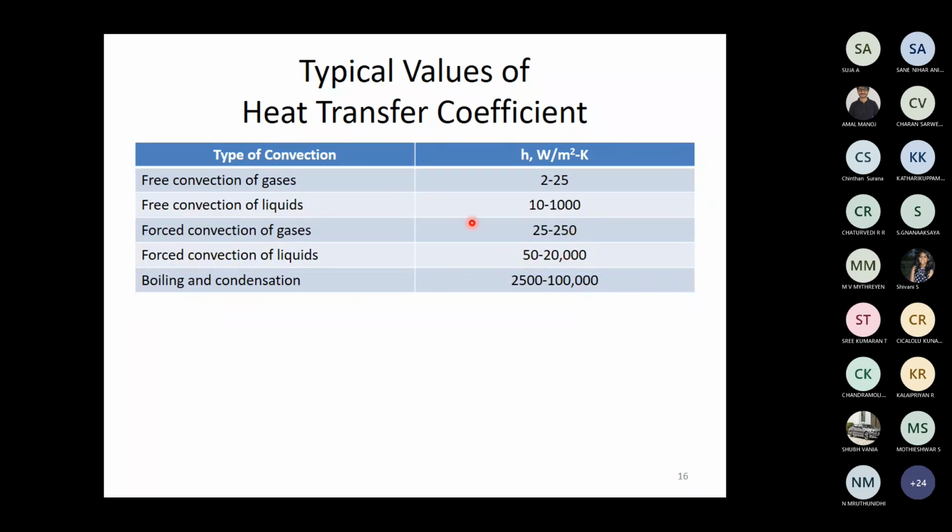Okay. So what you can see is that under forced convection conditions, heat transfer coefficients are high, and for gases, the heat transfer coefficients are always lower than for liquids. And overall, boiling and condensation have very large heat transfer coefficients. Now we can think about some applications here. For example, let us come back to electric vehicles.